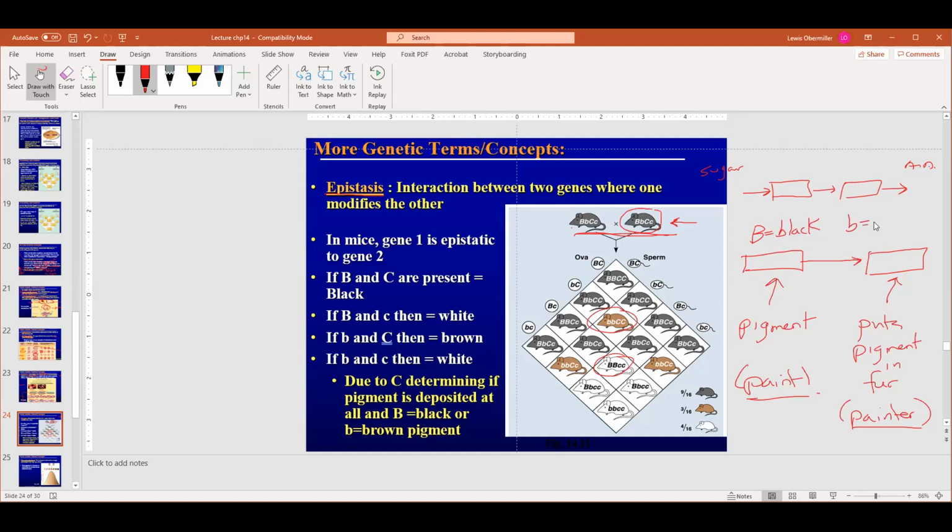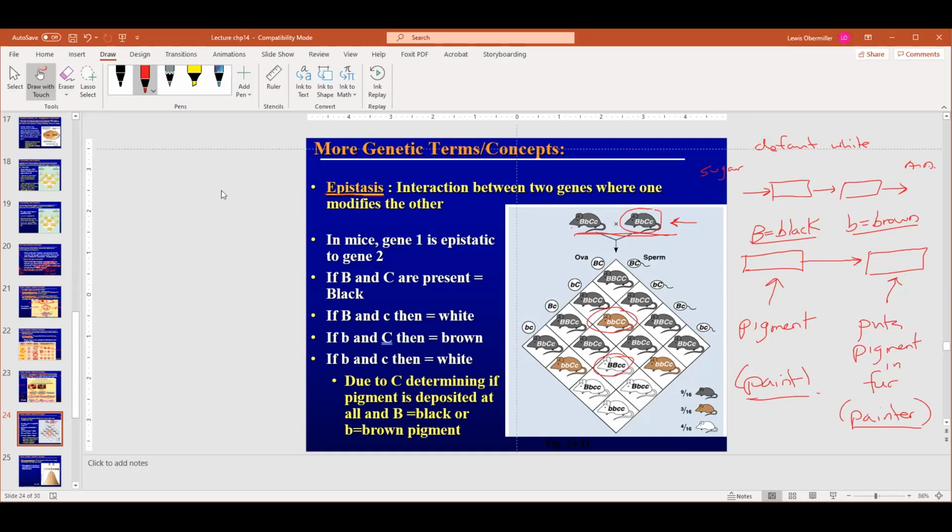And little b is a brown paint. And in this case, the default color is white, just like the walls, right? So if you bought black paint and you had a painter, your walls would be black. If you bought brown paint and had a painter, your walls would be brown. If you had 2 gallons, one black and one brown, and you painted them together, the black would overpower the brown and it would look black. So that's what's going on here.